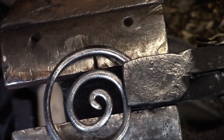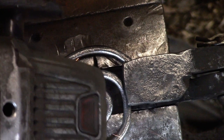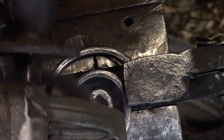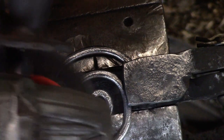Of course, as you can tell, you notice my tong there. I must not have shown that part of it, but it was a nice gray, and I took my angle grinder to it just now, just to see what it was like under there.